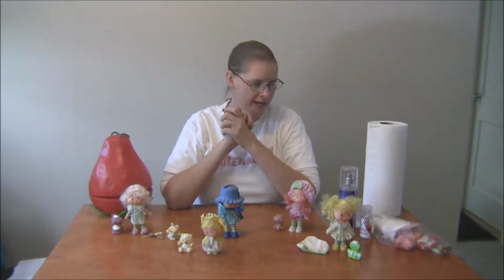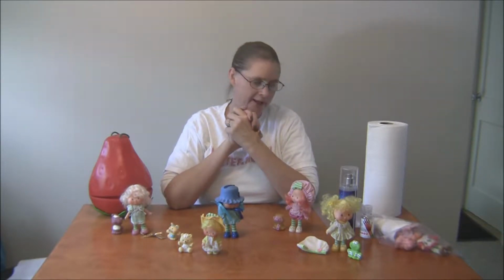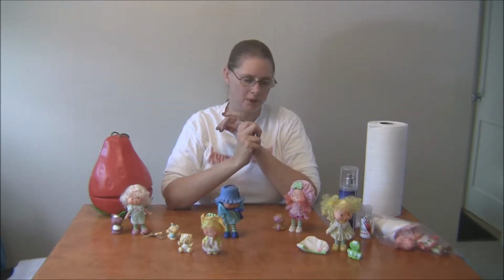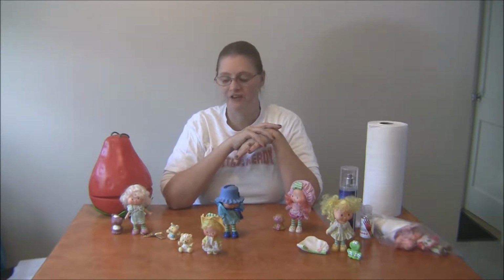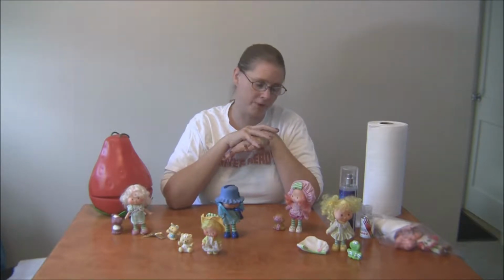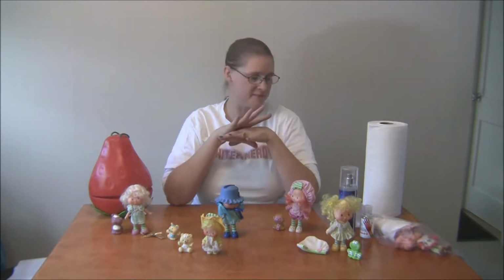So in 1980, they created the dolls. They first created some rag dolls, but then they went to Kenner, and Kenner, who also created the Care Bears and the Star Wars toys, created this line of toys. And what's funny about these is they only lasted 4 or 5 years. They kind of died out in 1985, but they were really popular. I had everything. I had a sleeping bag, and so did my friends. We had the same sleeping bag, but they did smell.